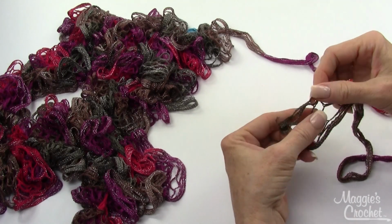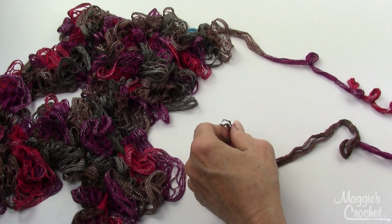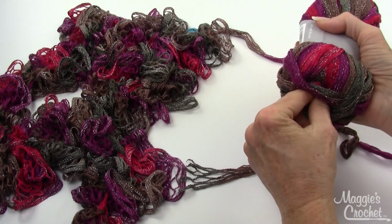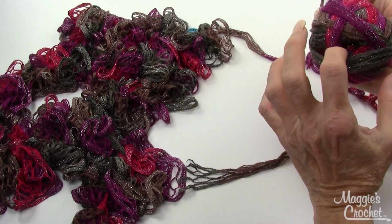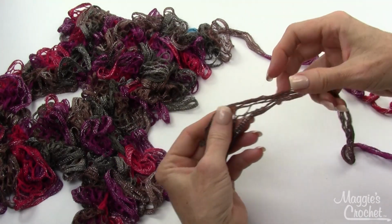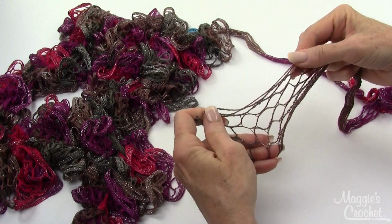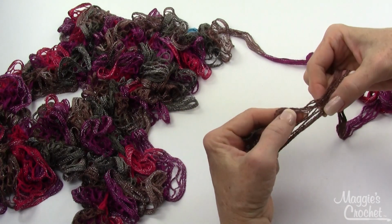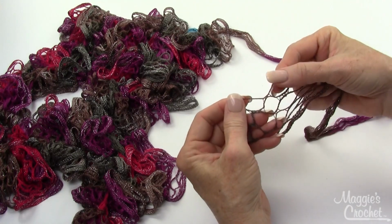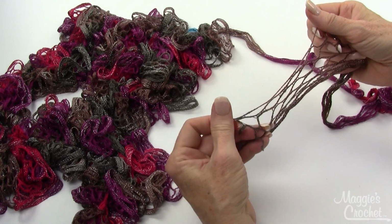So to begin, you want to pull from the center of the skein of yarn, and find the inside through here. Sometimes it's kind of messy, but it's best to work from the inside. It'll come out wadded up like this, but if you open it up, you'll see there's a band on one side and these little loose, fine boxes on the top. That's the edge that you want to work on.